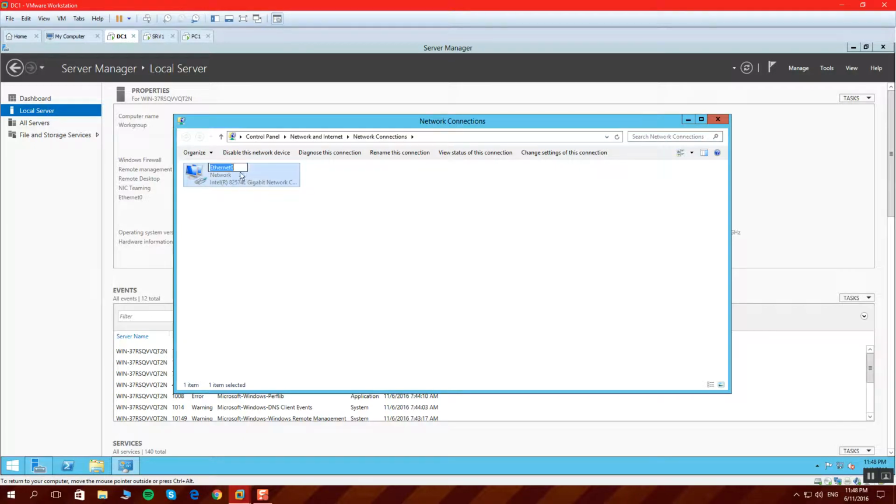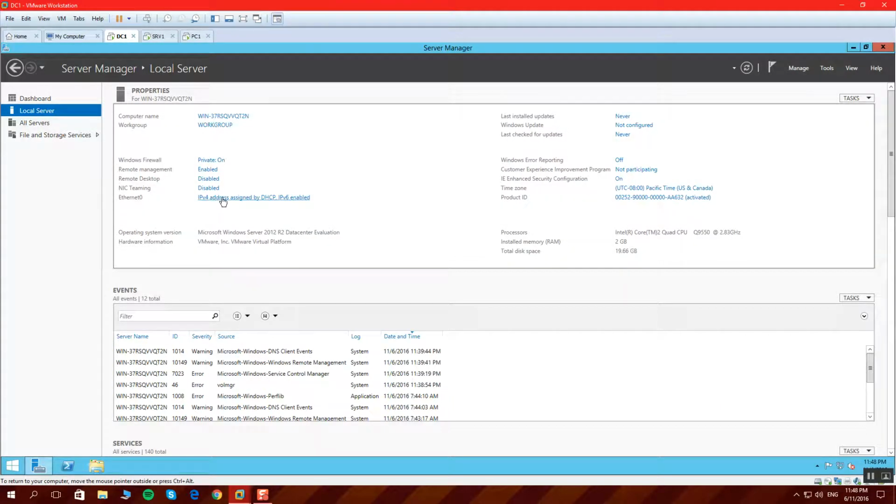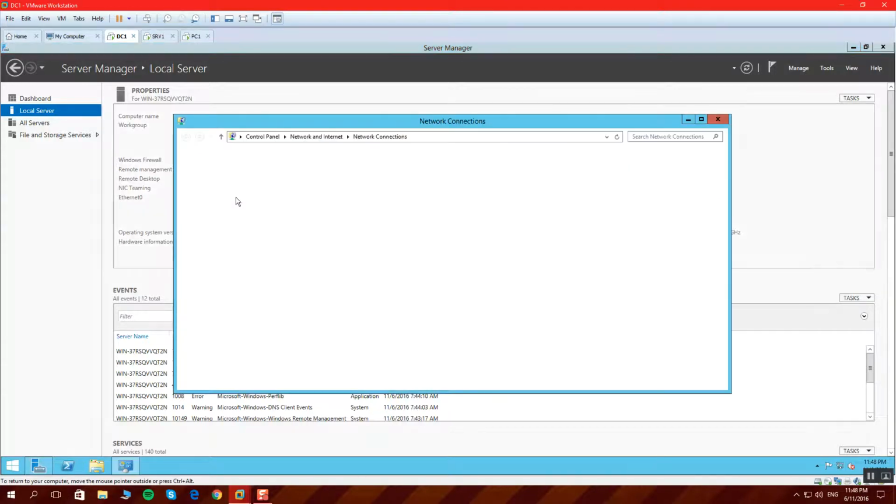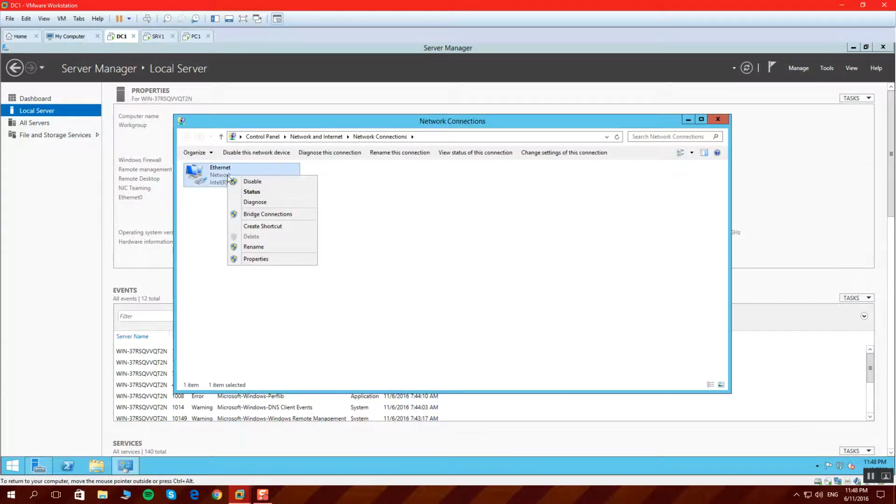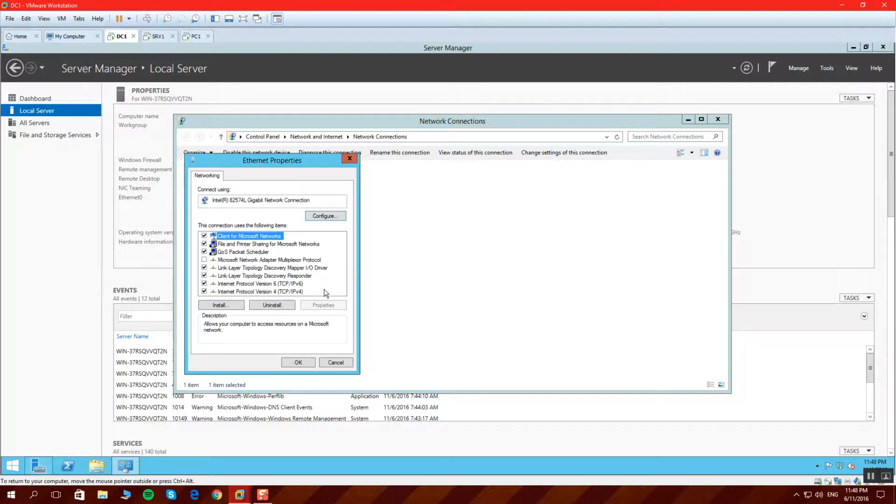I'm just gonna rename this. So to change the IP address, this is how you do it. Click on this hyperlink. Right click on the adapter. Click on properties. Select this. Either you double click or you click on properties.